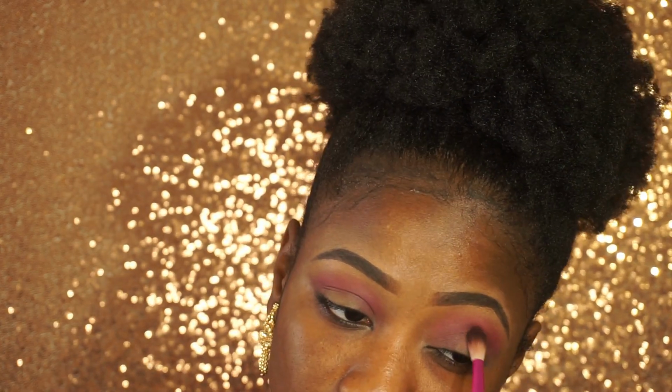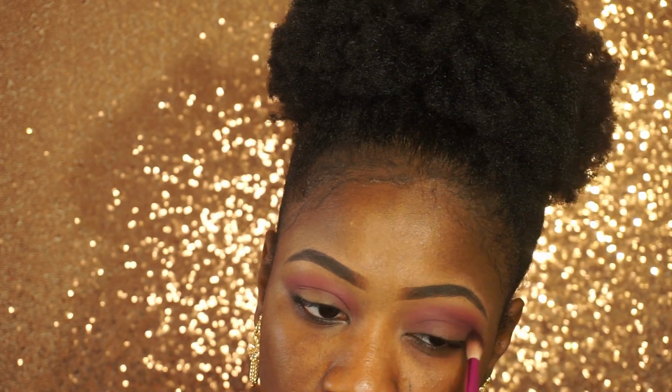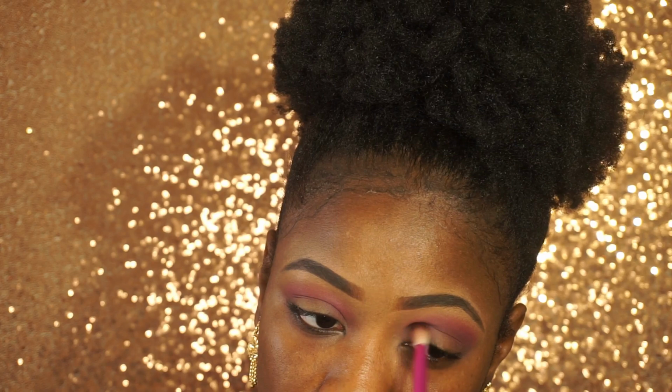Now I'm taking Delectable from the Too Faced Sweet Peach Palette. This is a dark purple shade, and I'm using that to intensify the crease.